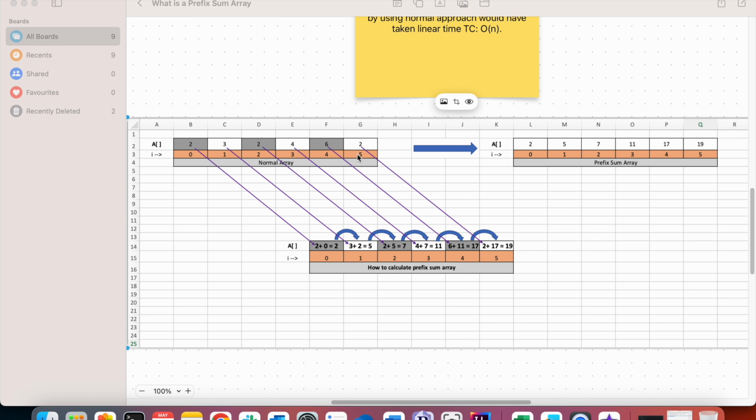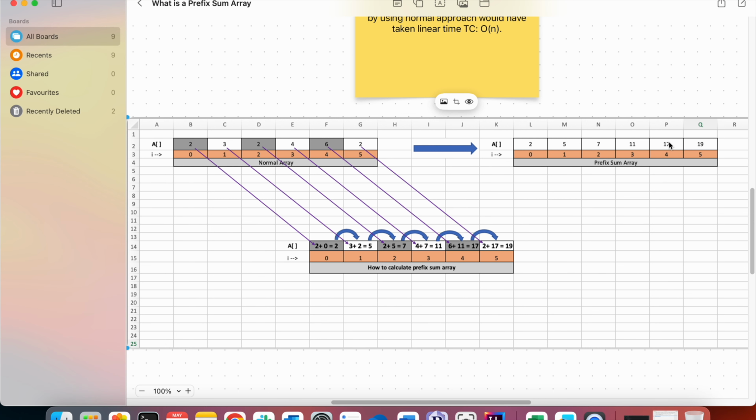Instead of creating multiple for loops and executing multiple statements, we can directly get the sum within a given range at a particular index by using prefix sum. So this is the main idea of prefix sum.